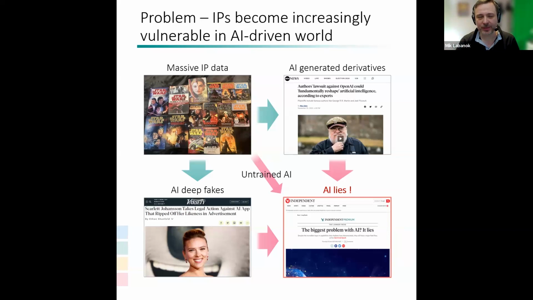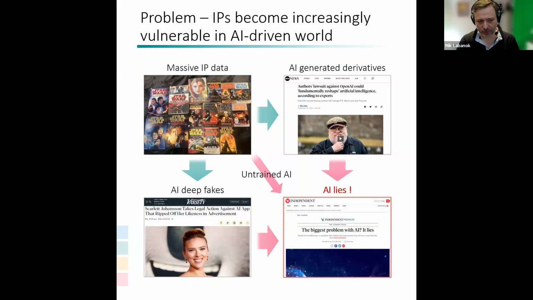Already now we have IPs that are pretty massive, right? Some of the best editors might get lost in massive IPs across all the editions, all the releases, especially when the IP is transmedia. But all of this is going to be dwarfed by the AI and by the amount of content that it's going to generate, since it becomes so easy, and there is going to be a lot of different types of AIs. And besides the fact that it's going to be a lot of content, there's going to be a lot of fake content as well, the type of content that changes the nature of IP that was originally meant by an author.